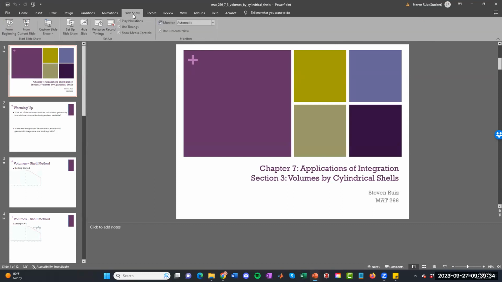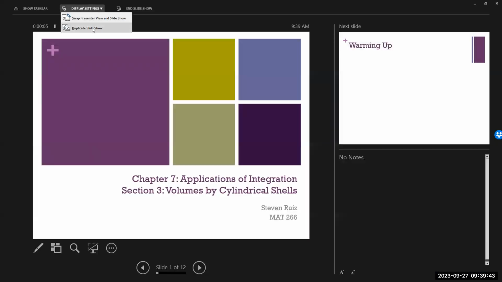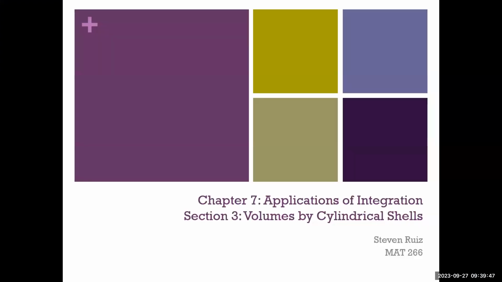So how does this thing work? Just to set the stage, for all the revolved solids so far, the way we set up the integral has something to do with the line we're revolving it around, right? If we're revolving it around the y-axis or any vertical line, then we've had to set up our integral in terms of what? x or y.